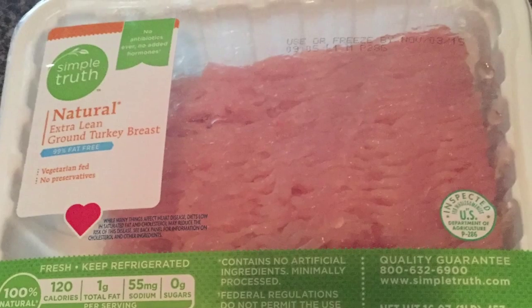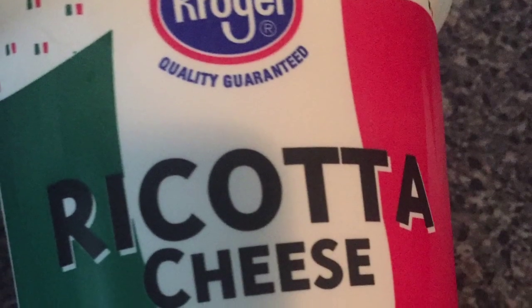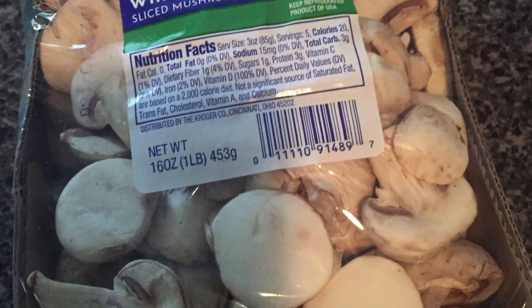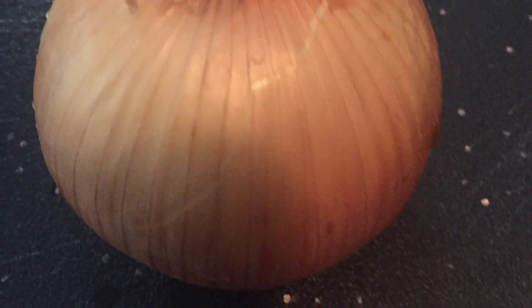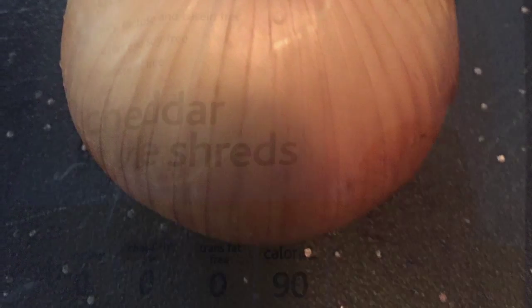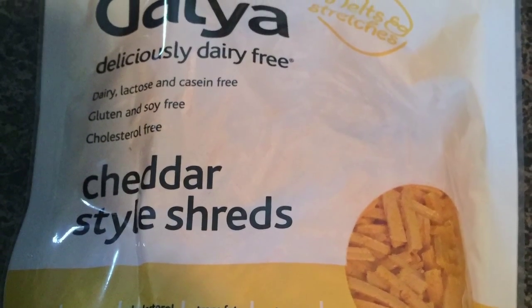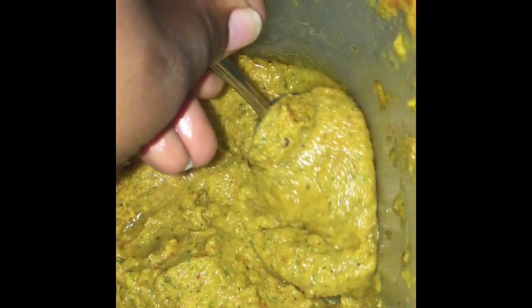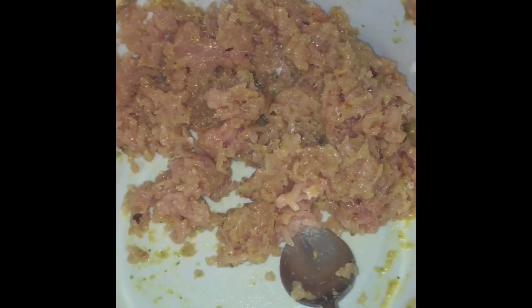The next meal is going to be an eggplant lasagna. Of course, you're going to need some eggplants, some ground turkey, some part skim ricotta cheese, mushrooms, and onions. Now, I did find some gluten-free cheese, the first time I'm trying it. So this time I'm going to be using some Haitian seasoning called épices. It's a bunch of vegetables mixed together to put seasoning into meat. I'm going to mix it with my ground turkey and then go ahead and put it in a hot pan.